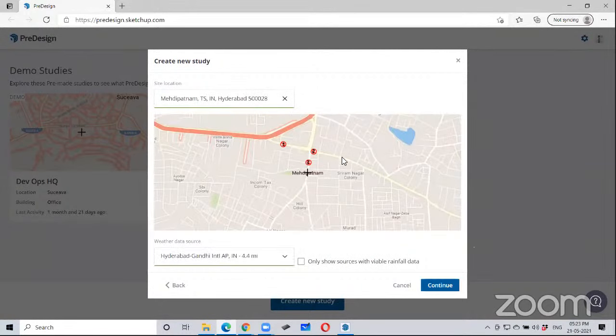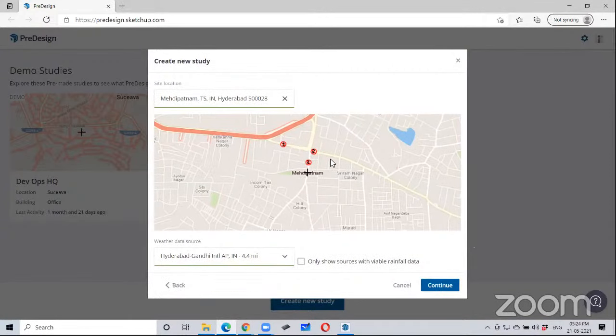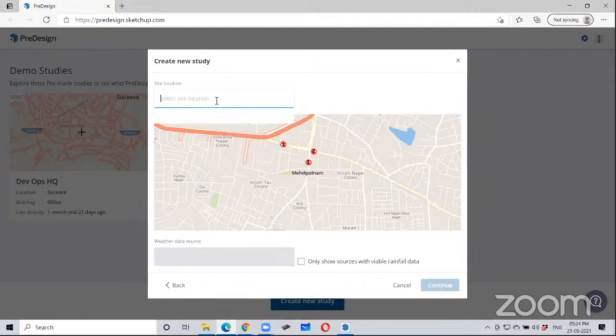Then it will open a location. Then it will ask me to choose the closest location. So I'll go over here and click. Otherwise there is no other way I can choose it. Let me search my academy's name.